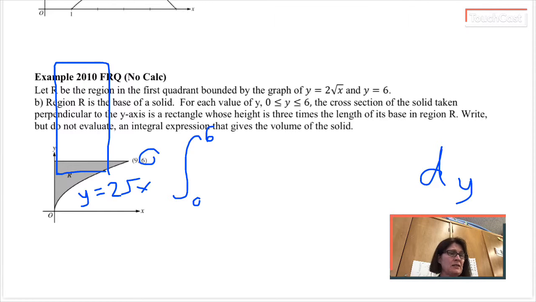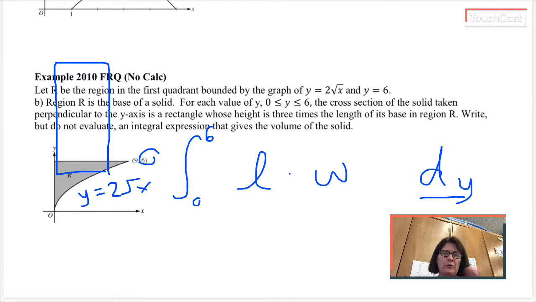And I'm going to have to ask myself, how do I find the area of a rectangle? So if it helps you to, I'm just going to model my thinking. It's not that you would have to write this on the test. When I think rectangle, I'm like length times width. And this is a rectangle with thickness, so it's going to be length times width times thickness. And the thickness is already there. That's the dy.